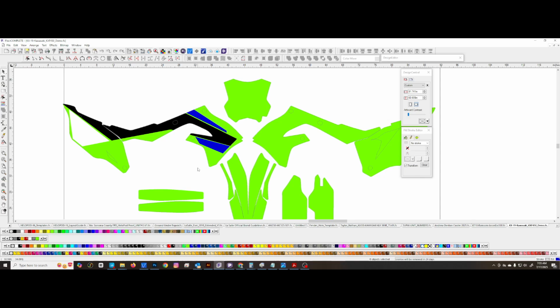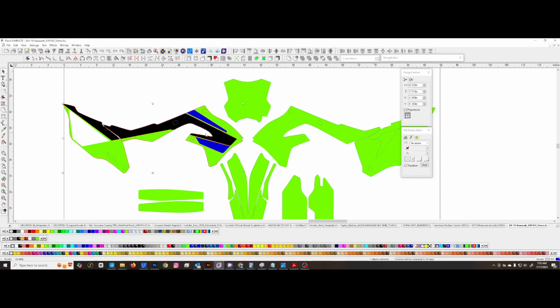But since we haven't laid any logos on it yet, I'd like to use one side of the bike to establish the logo design and then do the flip, because it may not work out perfectly with some logos. So I might have to modify the artwork, and I don't want to have to do it twice, so I'll just modify it on one side, and then when I'm happy with that, flip it over. And you're still going to have to make tweaks to the opposite side, because in this case they're not mirrored perfectly.